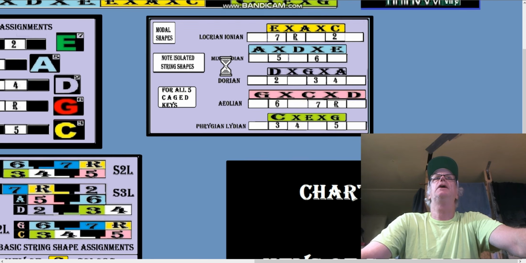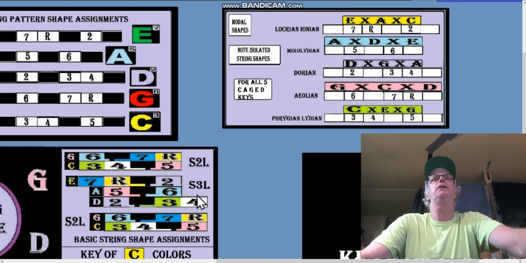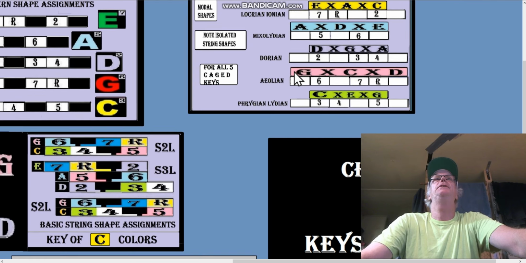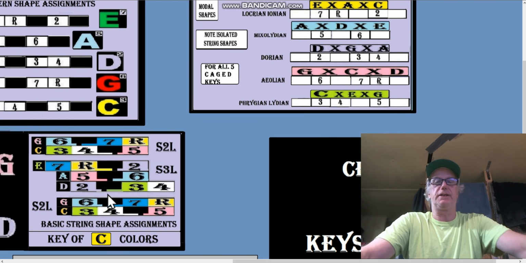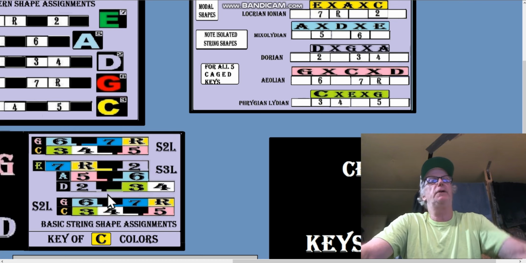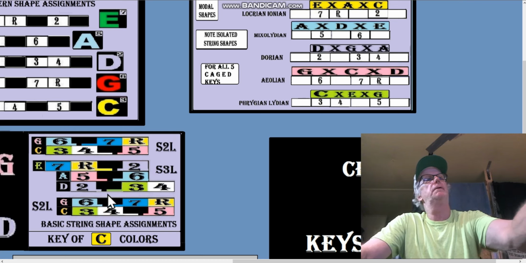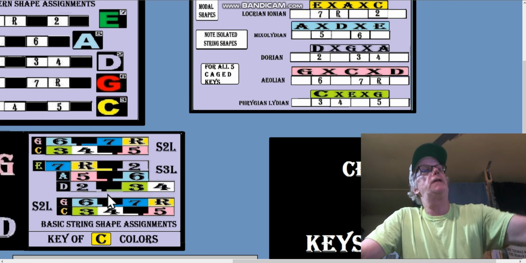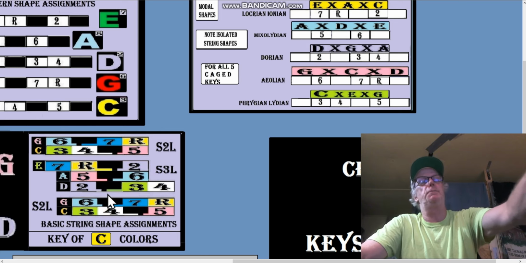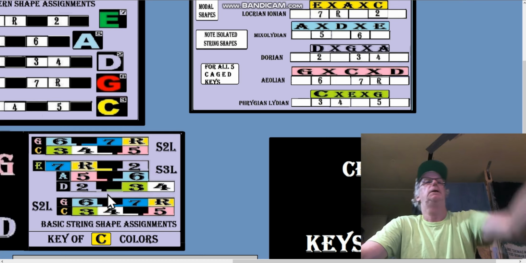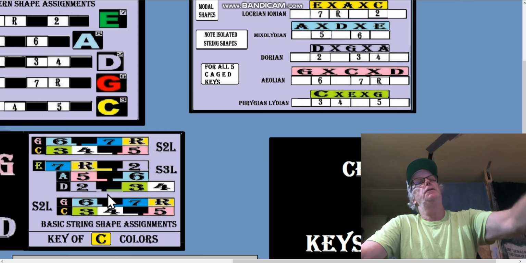This is the same one on top. If you don't like the colors, these are key of C colors, for my guitar. You'll notice none of the numbers are on black notes, and that's the key of C on the piano, where you have white notes and your accidentals, your black notes. You have C sharp, D sharp, F sharp, G sharp, and even A sharp if you want to be in the key of B.